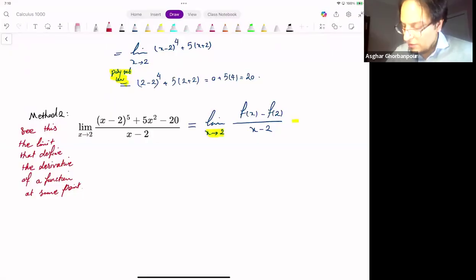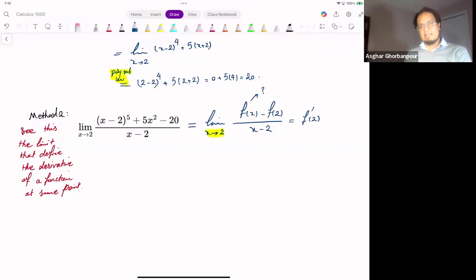If I find what that function is, and the point, which I already mentioned is 2, then this is nothing but f prime at 2. But the main question is, what is f at x? How about I give you maybe 10, 20 seconds to chew on this idea and see if it makes sense to you. And what are we looking for here now?